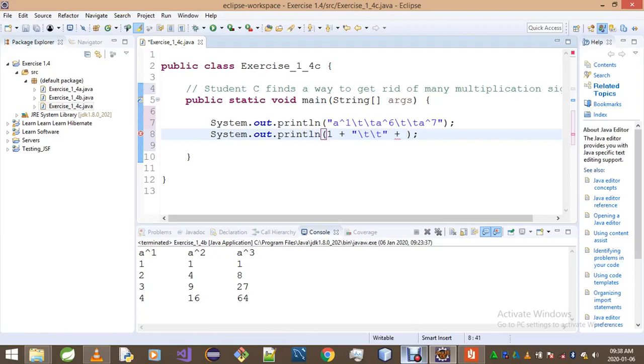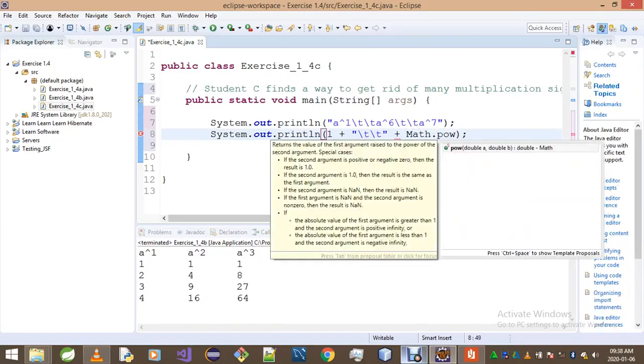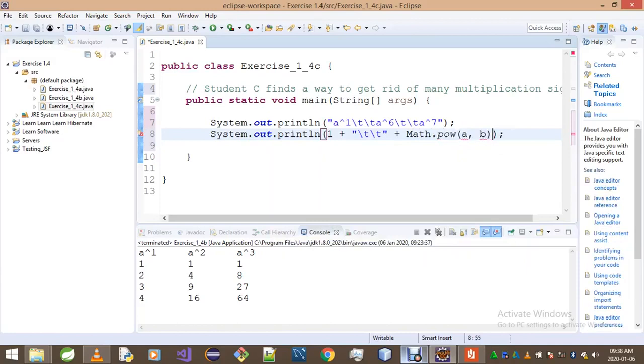There's this Math class that is actually responsible for dealing with exponents. It is called Math.pow. You put two values there, a value for a, which is the base. In our case, our base is 1, to the exponent of 6.